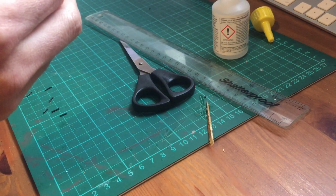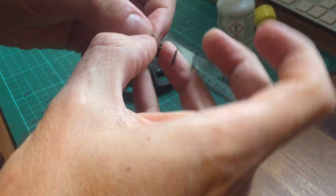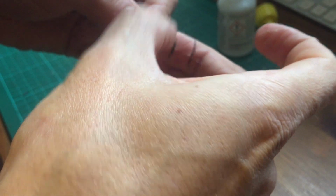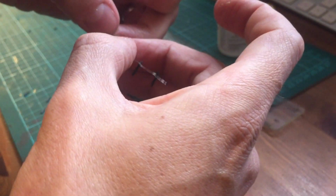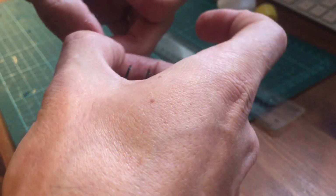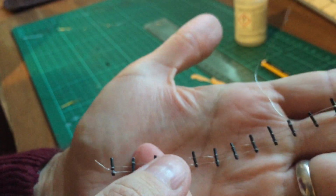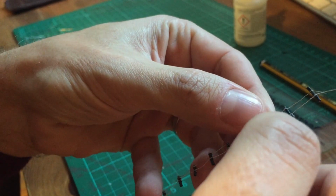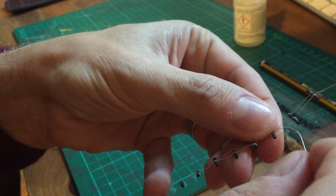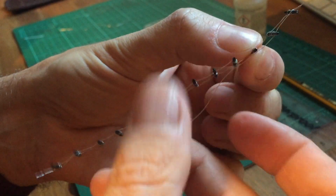Quite fiddly, and it takes quite a while to get it working, but I do like the fact that it's unique. There won't be another fence quite like it anywhere in the world. I was trying to get a nice mix on the layout of, yes, some things I'm going to buy and plonk down, but a lot of things, if I want them to look anything like the real stations on the Severn Valley Railway that I'm modelling, then it's going to have to be custom made. And of course you can always come back later and change things and improve things once you've done them. It's never really finished, is it? If you're building a layout, it's always something you can spot and improve.